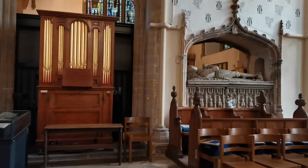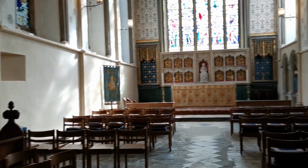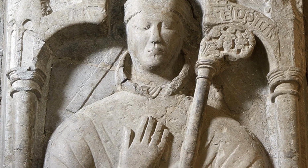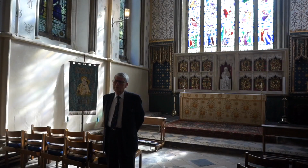We're now in the Lady Chapel of the cathedral, which is of interest because it was built probably in the 1280s by the bishop who is buried in the corner, Bishop William de Braose. The interest is that, having been built in 1280, it's the sole part of the cathedral which is relatively unaltered from then, and also the only part that has been in constant use since then, since other parts were taken out of commission by bombing or decay or other things.